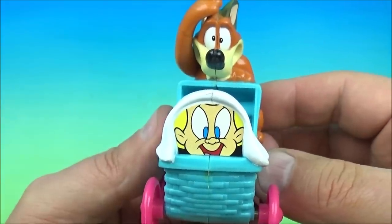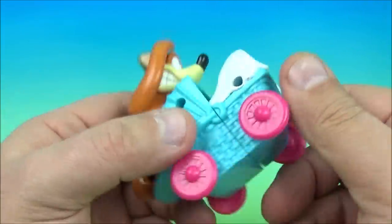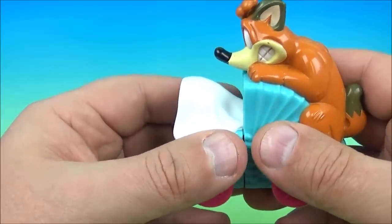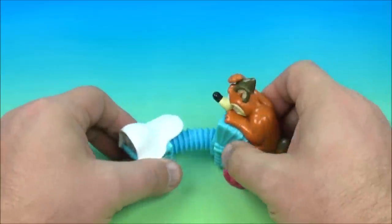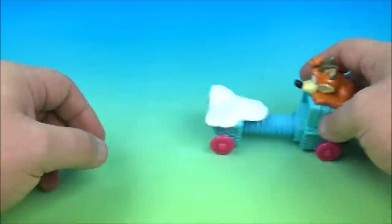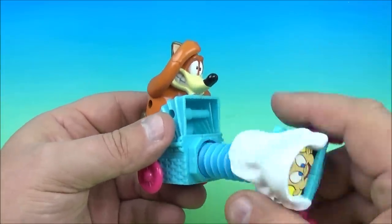Next up at number six is Mindy and Buttons, and they're in a baby stroller — like a baby buggy cart thing. It's got four wheels that roll along. This poor dog is like holding on for dear life; this thing is going out of control. You stretch it and there you go. They just kind of roll along. I like these stretcher toys and I love the Animaniacs because they're wacky and wild.